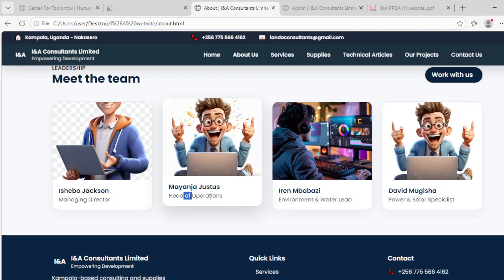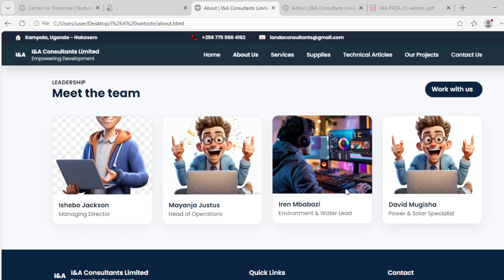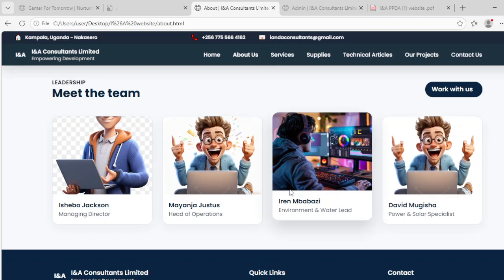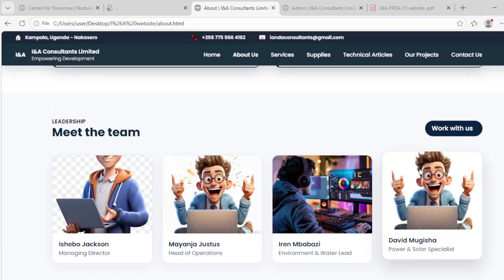And through the admin panel, you will be able to edit these people. Let's say you've hired someone, you can add them through the administrator side, such that once you add, they will reflect immediately here. And you can delete in case you fired someone. You can add, you can edit information, and still with the footer.